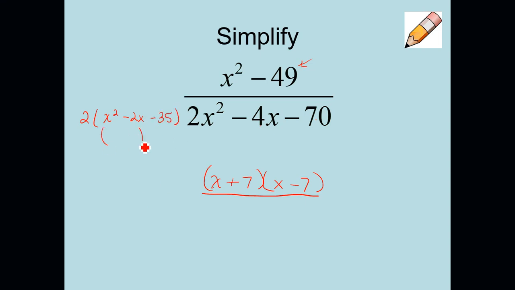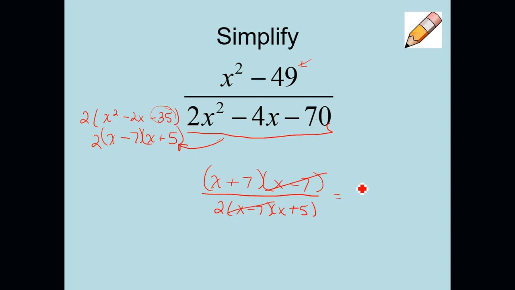So then I can break that piece apart into x, what multiplies to make negative 35 in the back, 7, 5. If I make the 7 negative, now they'll add to make negative 2 in the middle. That 2 is just going to hang out there. So this business right here, all factored out, is that guy. So I'm going to put that on the bottom of my fraction. So the top is all factored, the bottom is all factored, and now I look for common factors that will cancel. I have an x minus 7 on top with an x minus 7 on the bottom. So I now am left with x plus 7 over 2 times x plus 5.